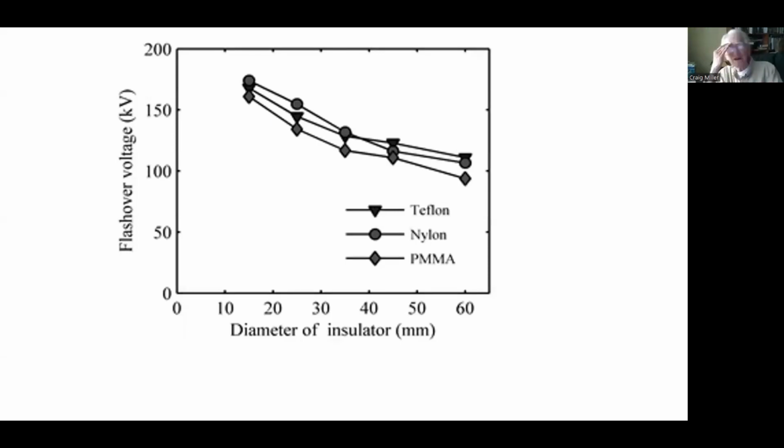Oh, I forgot to mention one way we think conditioning occurs. When you have a flashover starting at the triple junction, you destroy the weak point. And so the next flashover has to be at the next weakest point, in other words, slightly stronger. Also, there may be some gas desorbed on the surface. When you have a flashover, the gas is desorbed, so there's less gas. So conditioning, we think, is occurring because you're burning away weak points on the triple junction.